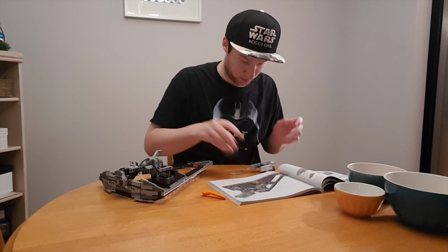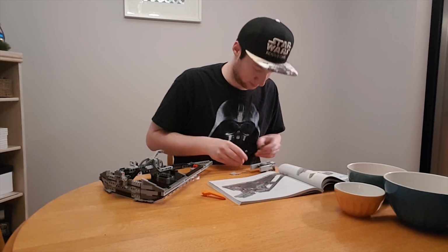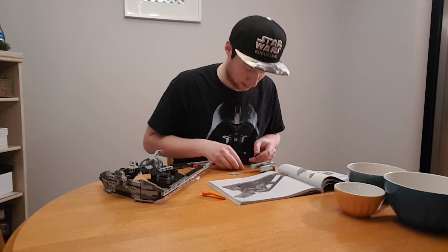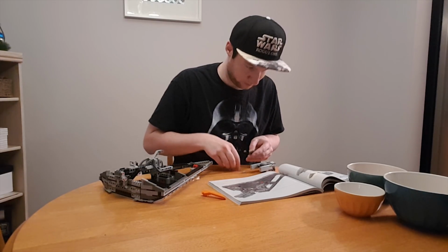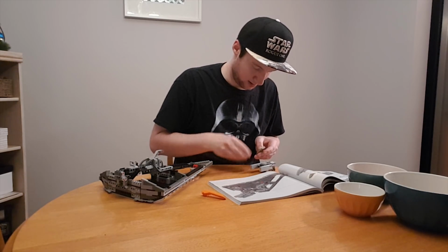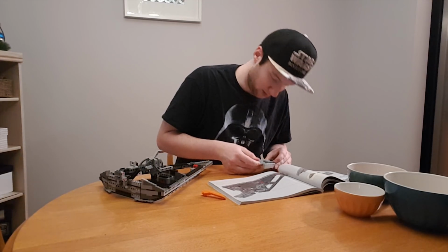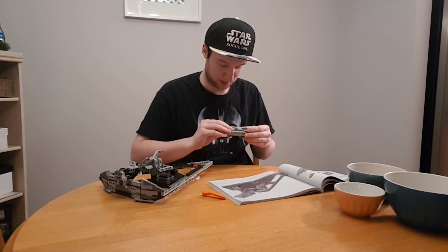Okay, let's build this first, apparently. So we need to build... Oh, that's cool. That's cool. It gets held on by something. That's actually really epic. So we're building this. Top of that goes 1 and 2. Okay, that is really cool.